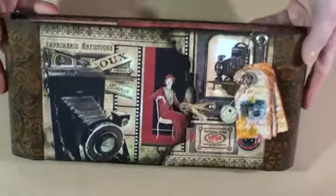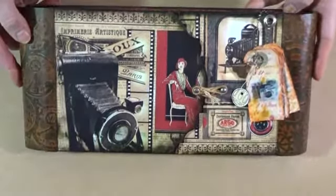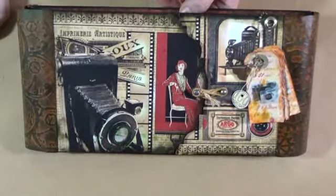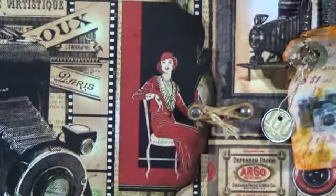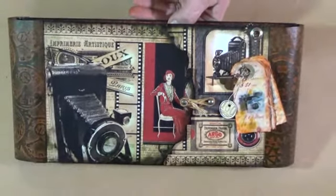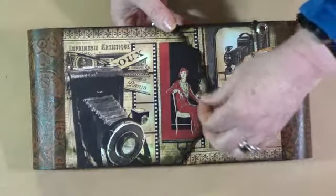So this is the album. I don't know which one is the best way to see it. Right there, maybe. Yeah, I think so. How it works is it's a gatefold, just like in the video. Let me see if I can zoom in a little bit. Give me just a second. Alright, right there. Okay, so what it does, it'll open up in here.